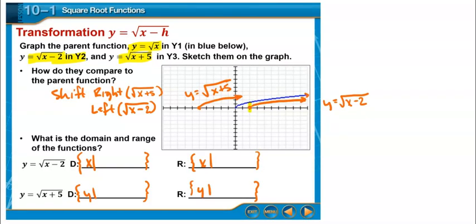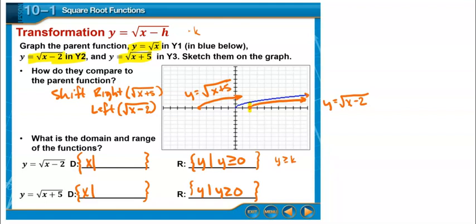So when you graph this, you should have seen a shift to the left and to the right. The domain and range of this now, the y value, this should be x, and this should be y. Okay, the y value has not gone up or down, so these are still y is greater than or equal to 0. And that's because, remember I told you about the k and how this is y is greater than or equal to k? Well, k in this case, since there's not one, it's 0.